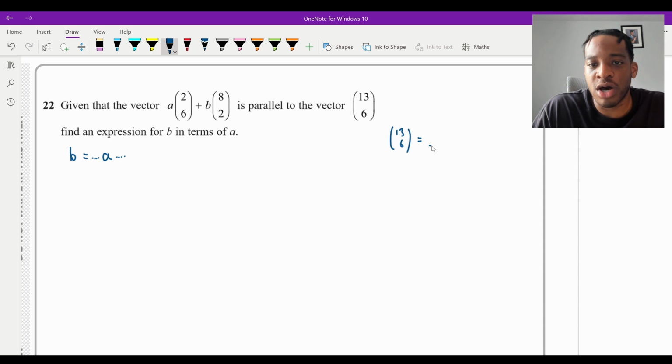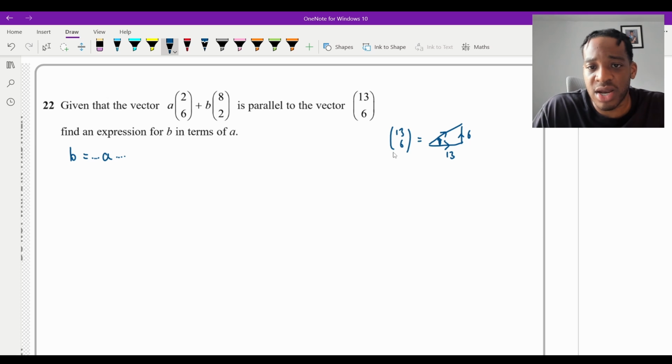Then what does this actually mean? It means that you're going across by 13, and then you're going up. You're going to the right by 13 and you're going up by 6. And the vector itself is going to be the hypotenuse here. This is going to be the vector itself. This is the direction you're going in. Now, if I wanted a parallel vector, well, it could just be twice as long. It just has to go in that same direction. It has to have this same angle, wouldn't it? Right?